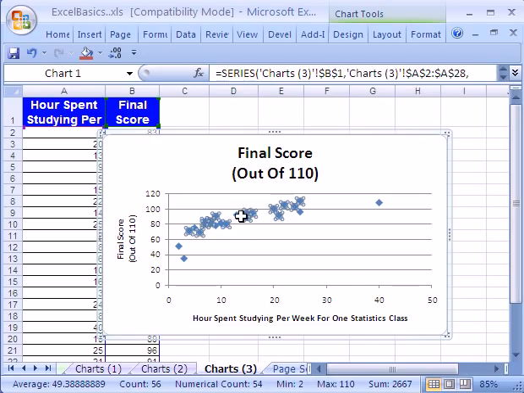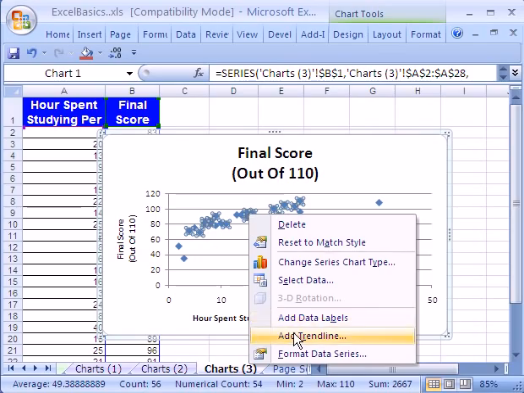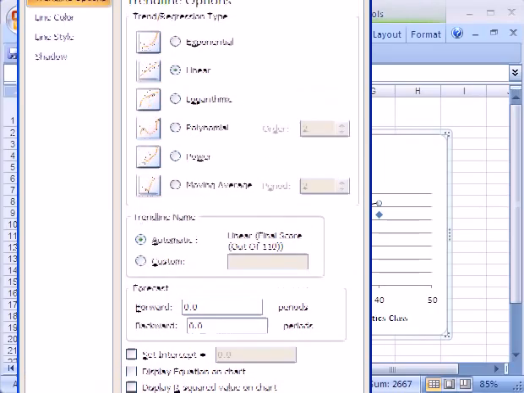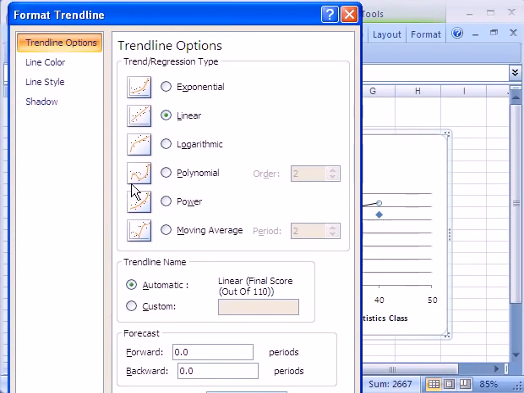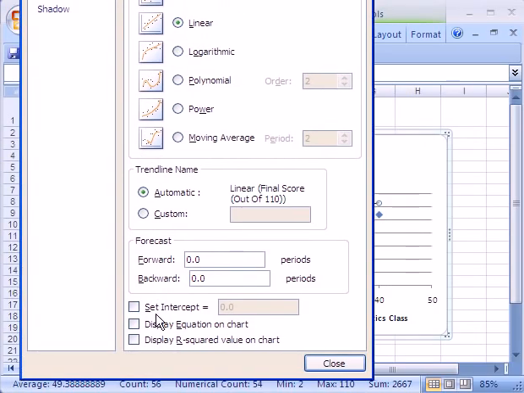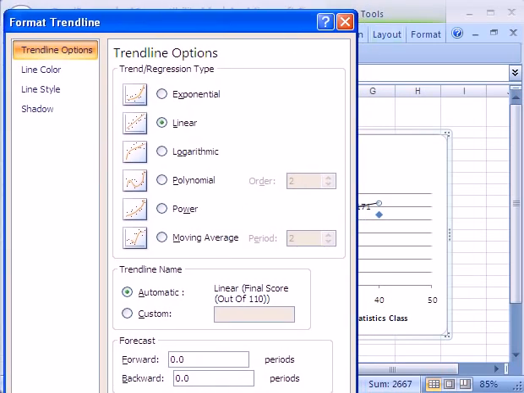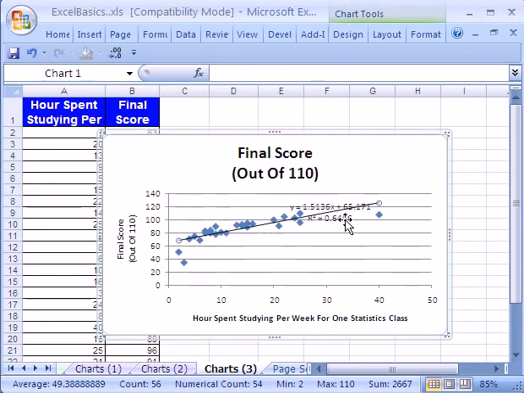One final trick for this, you can highlight the data points and right click, and there should be Add Trend Line for an XY scatter diagram. This is much different than earlier versions of this dialog box, but right clicking Add Trend Line is the same. Linear, you have to display equation and R squared. This is actually on the second tab. There's two parts to the 2003 version. But there it is. I click close down here. And sure enough, now I have a line that estimates.